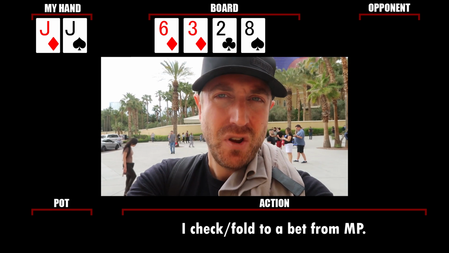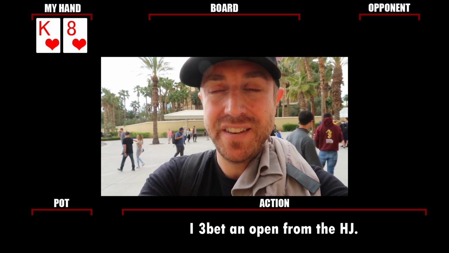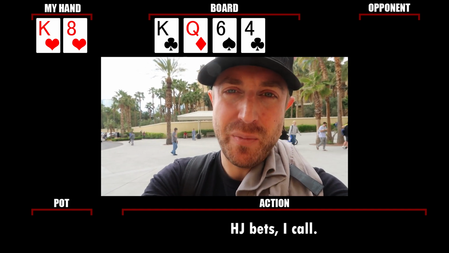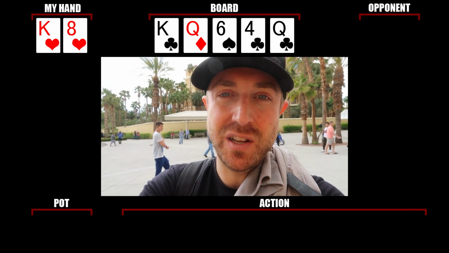Won one more hand where I 3-bet the king 8 of hearts, facing an open from the hijack. He had been playing a lot of hands. Flop comes king high, king queen rainbow, check check for pot control. Turn is his second club, I call a bet from him, and the river is a really bad card. It's the queen of clubs, third club on board, pairs the queen.